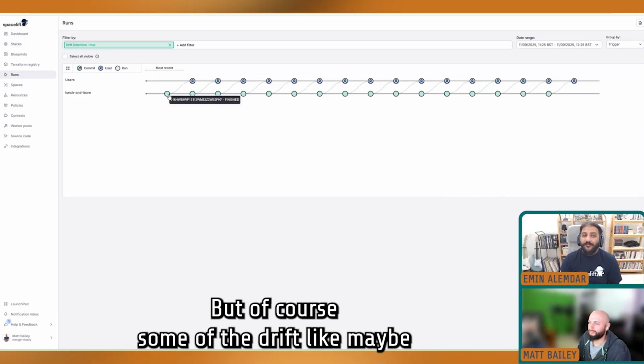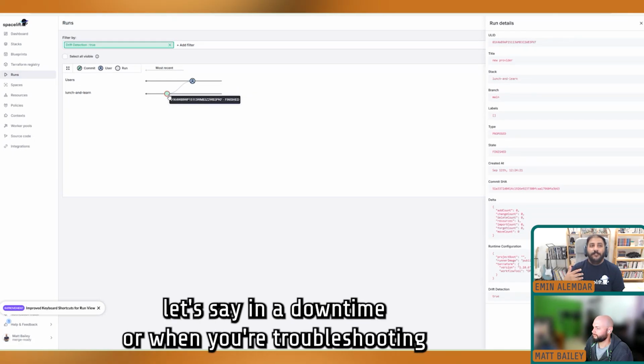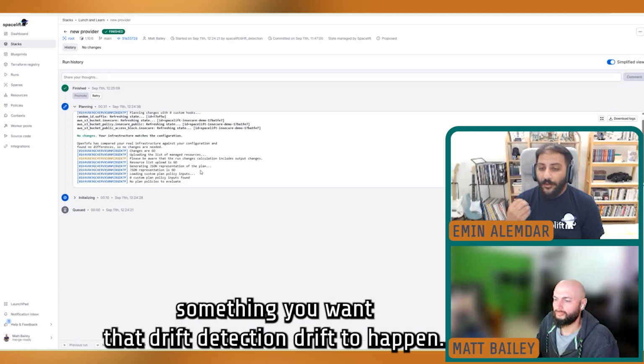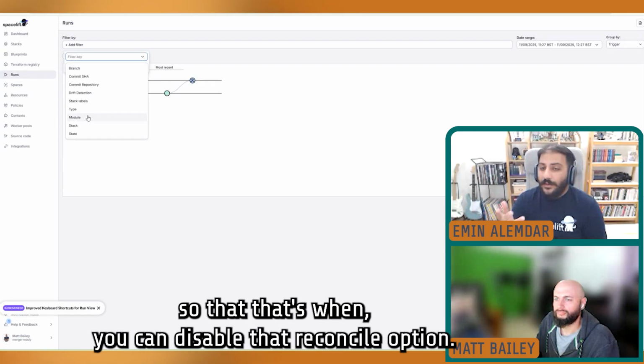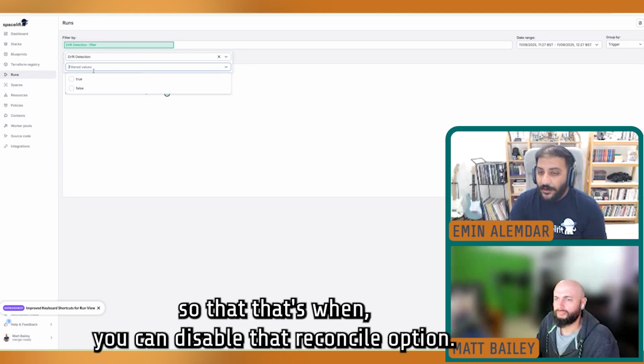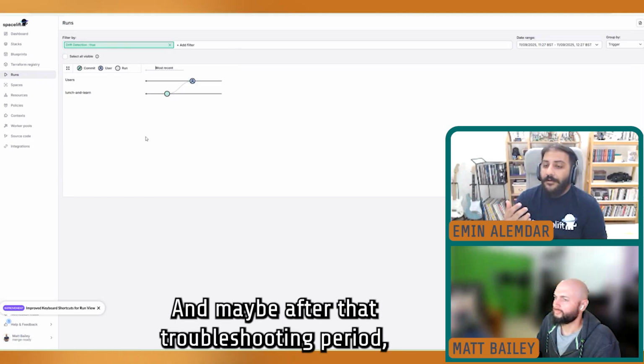But of course, with some of the drifts, let's say in a downtime or when you're troubleshooting something, you want the drift to happen, because you want to manually change something really quickly. So that's when you can disable that reconcile option and of course know about the drift itself.